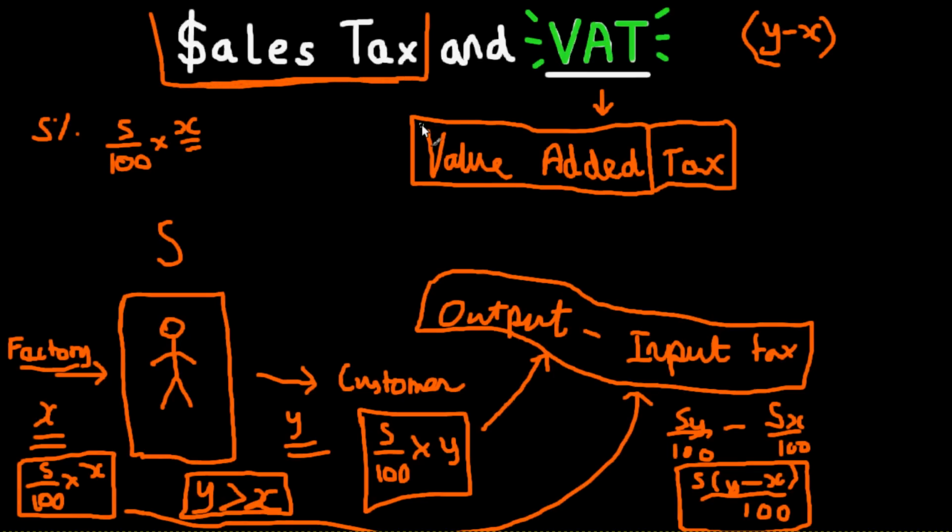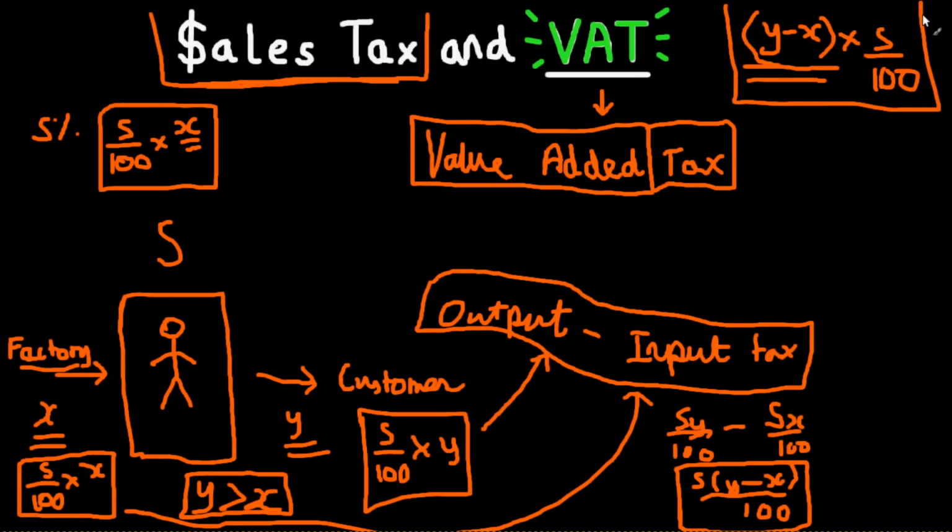How did we do that? We put this little formula over here: S by 100 into whatever you're putting the tax on. In this case, we're putting the tax on y minus x. So let's just put S by 100 here. That's actually your value added tax. This is multiplied here. That's what you get when you put the definition of value added and tax over here. Compare it now. Link these two up. They're the same. This is just the main idea, that's all there is under that.